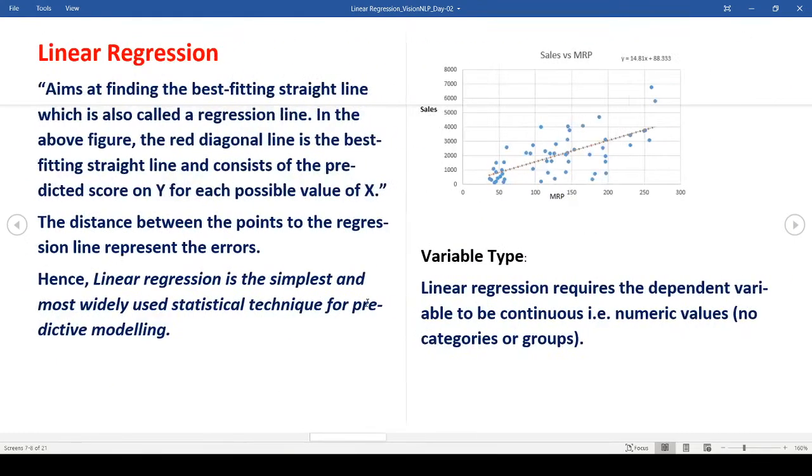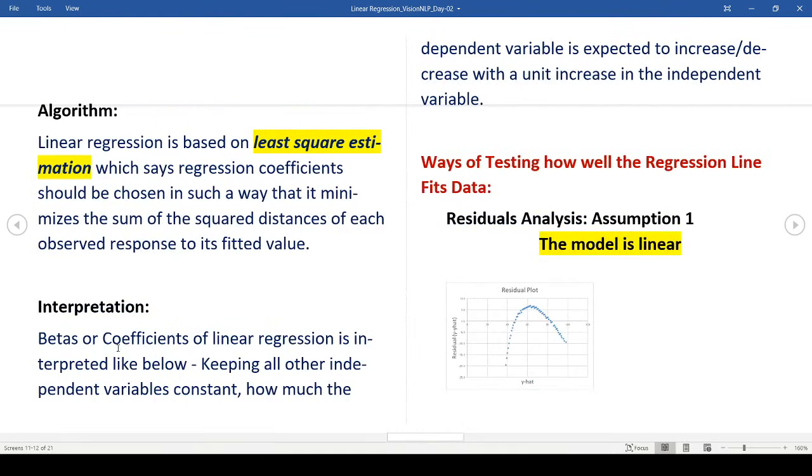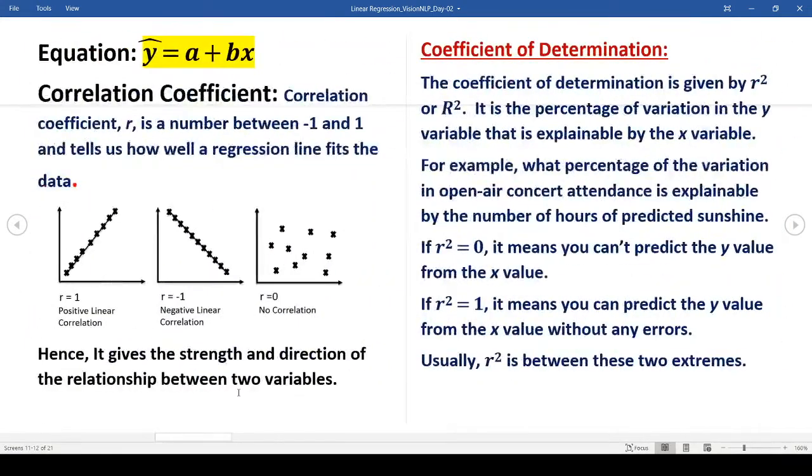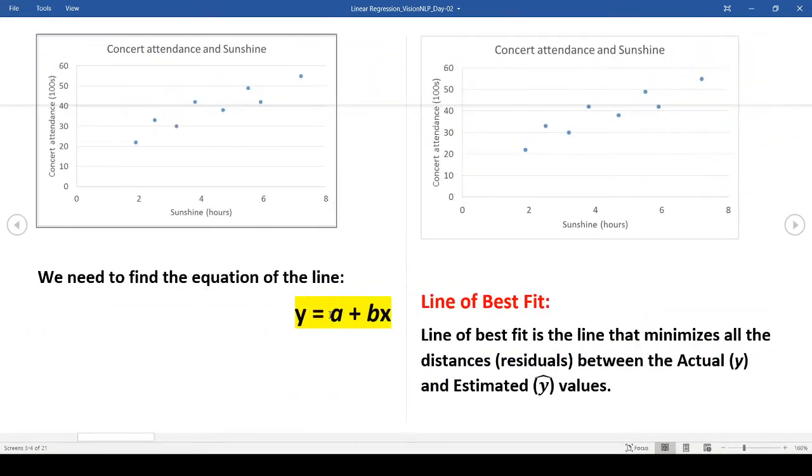Betas or coefficients of linear regression are interpreted as below, keeping all other independent variables constant. You can keep this variable as your constant a, which might be an external factor that is just adding to your linear regression.